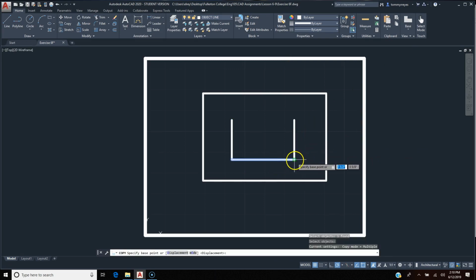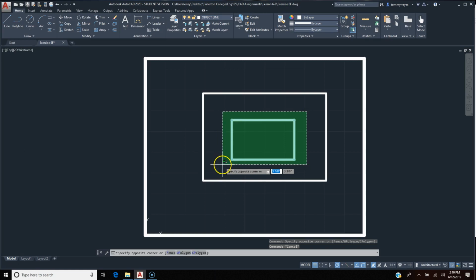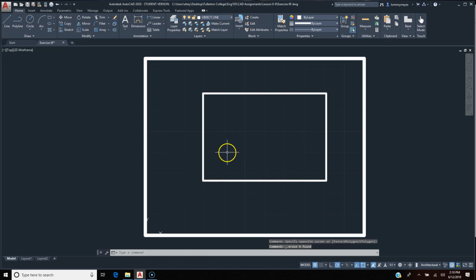Use the copy command to create this. Okay, this is 4 separate lines that create this. This is one solid line. I can't select this side and have it be independent of the rest of the lines. So this is what is known as a polyline. And sometimes it's useful to get these lines in a state where they're independent.